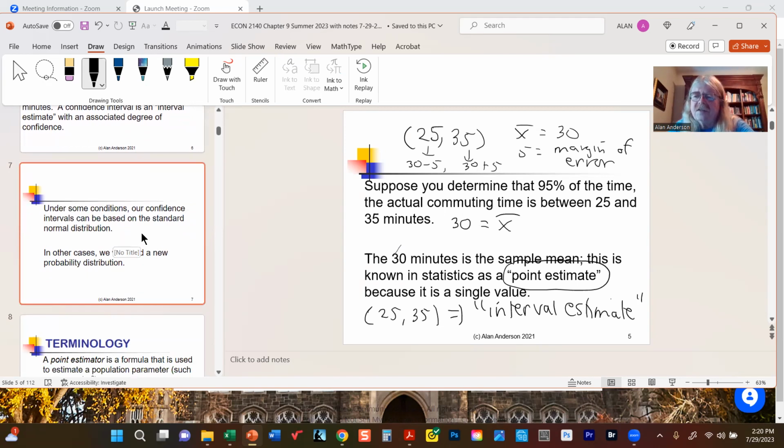Okay, now it turns out that for the first time in this chapter, we'll find cases where we're not using the normal distribution. We'll also not be using the binomial or the Poisson. So in other words, we're going to be introducing a brand new continuous probability distribution in this chapter because we're going to need it. Now, it's not that difficult to learn it. Well, there is a separate table for this new distribution, but also your calculators have it built in there.